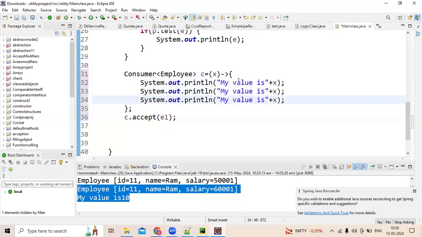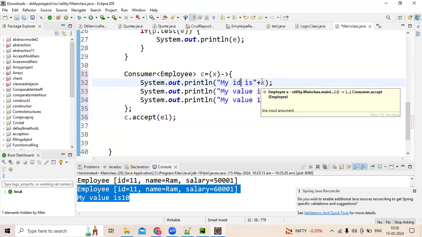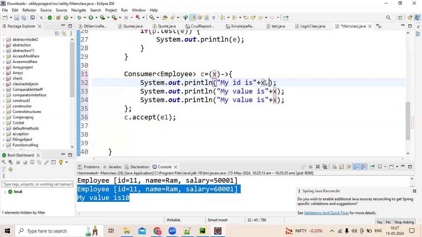Okay. So my ID is. See, for every predicate function or consumer, I'm showing how to deal with the primitives and how to deal with the customized objects. Is that fine, Suman? Yes, sir. My ID. What else? My name.